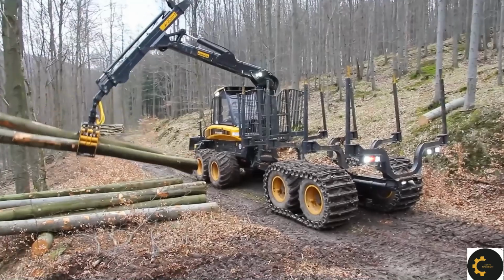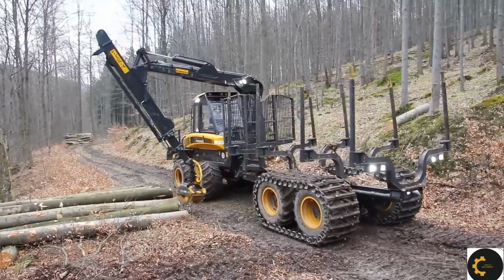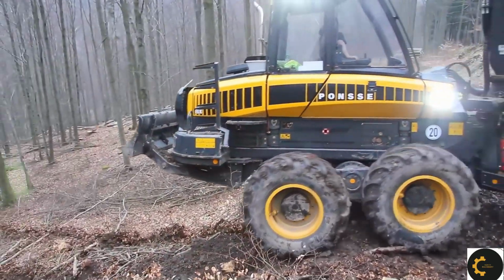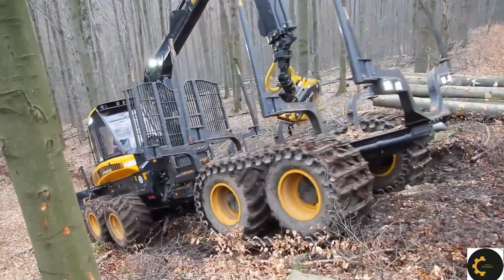Despite its size, the Buffalo King offers excellent maneuverability. Its articulated frame allows for sharp turns and precise handling, crucial for navigating tight and uneven forest paths. The suspension system absorbs shocks and vibrations, ensuring a smoother ride and reducing wear on both the machine and the operator.